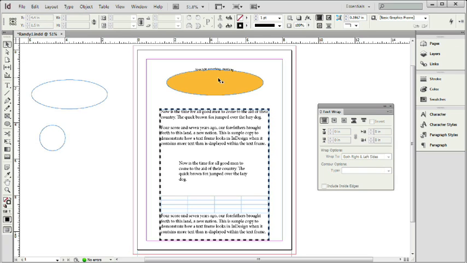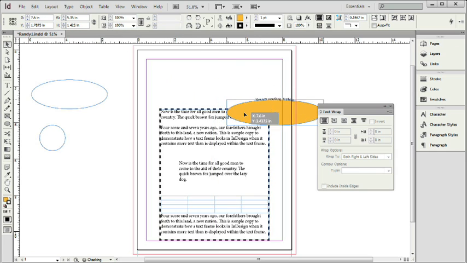Then place your cursor in the middle of the oval and click to select that oval. Hold the mouse button down and drag it down and to the right so that that oval overlaps on the lower left-hand corner the text frame that we've got, just like so.